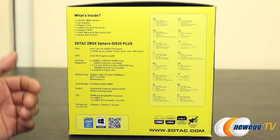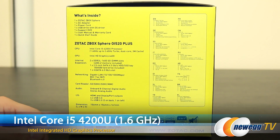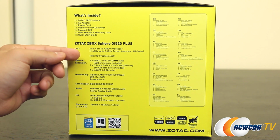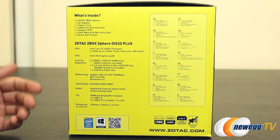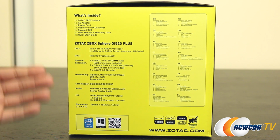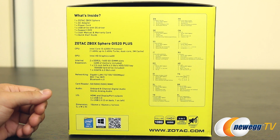Alright, before we go into the box, I'm going to go over some of the specs of this device. We've got a Core i5-4200U. It is clocked from 1.6 gigahertz all the way up to 2.6 turbo. It is a dual-core processor, and you have some integrated graphics with Intel HD 4400 right there. So right off the bat, you can see that this isn't necessarily a gaming-centric PC, but it's more for basic workstation applications, Microsoft Word, Excel, or just browsing the web. You could even use it as an HTPC, for example. That would make a really good application for this device.